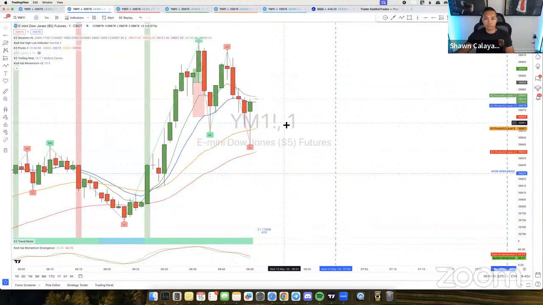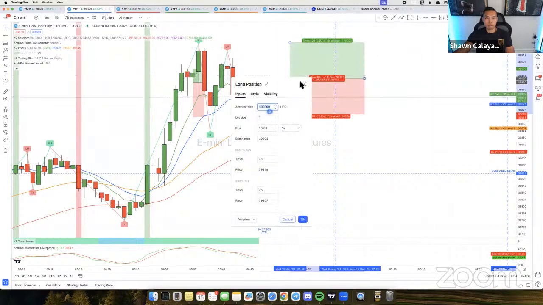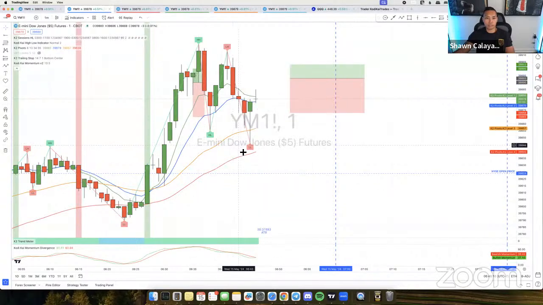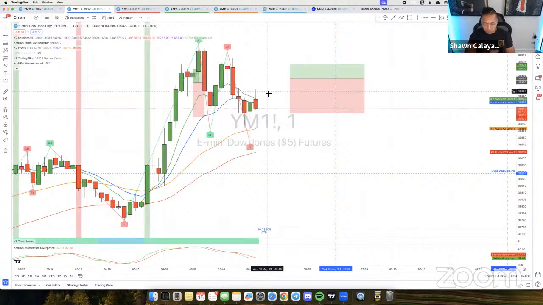So we'll see here if price decides to climb its way back up. So we have another opportunity here for momentum divergence. Again, it looks like. So kind of depending on how this candle here closes. If it's a big green candle, this could be a possible momentum divergence. If not, it'll probably happen after on the following candle. So if the candle closes green, but not very strong, it'll probably be at the crossing point, but not actually crossing yet.